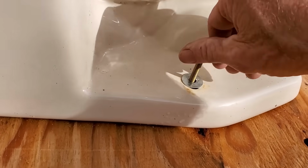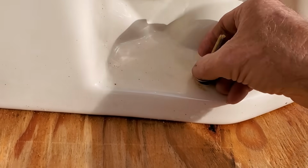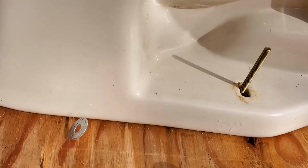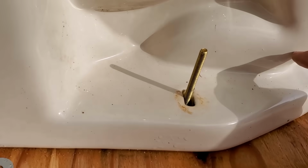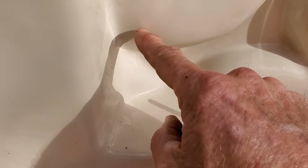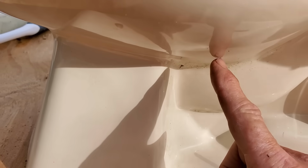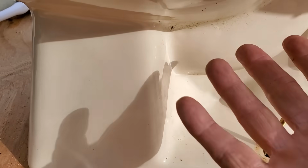But again, remember I just put this together for a demonstration to show you what happens. And remember also, the reason that we're doing this is because something is lodged down in this section of the toilet. The toilet has a trap. It's right here. Water level. Right here's the trap. Right here's the water level. That keeps the sewer gas from down below from coming up, and you have no odor. But something got stuck in this system right here.